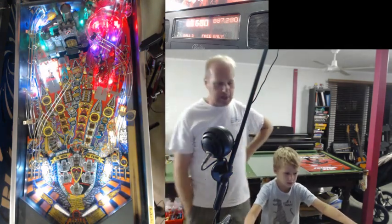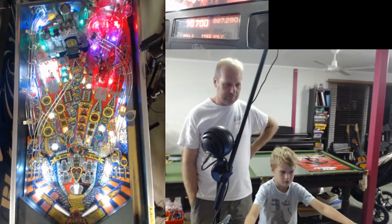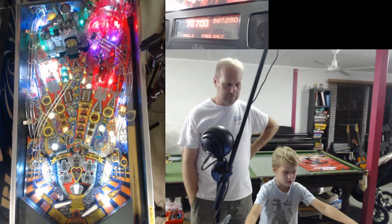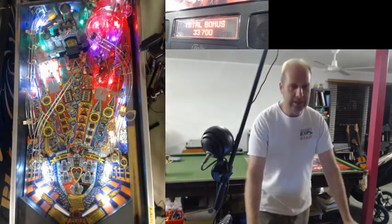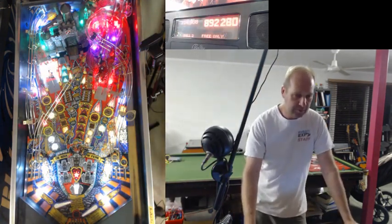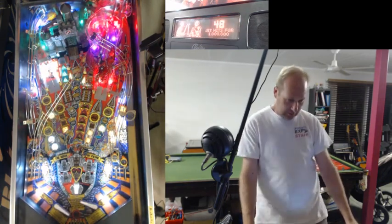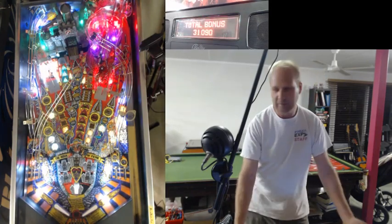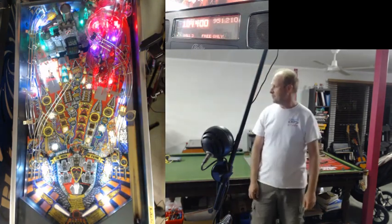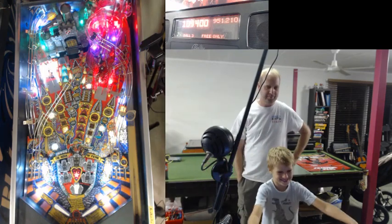Yes, Andrew, it's exactly the same as the Attack from Mars super skill shot, from what I understand. Our warm-up game. So here we go. So this is a super skill shot, and so they've actually unlit now, and I've probably lost the ball. It's dismal. Look, we've got a dragonfly inside here, so Lewis is quite excitedly trying to catch it.